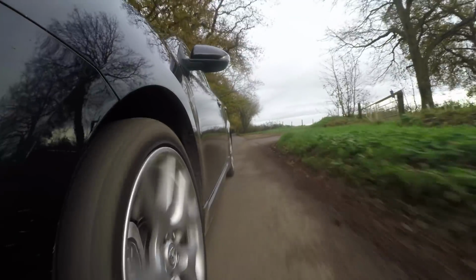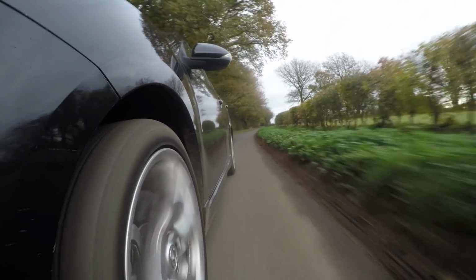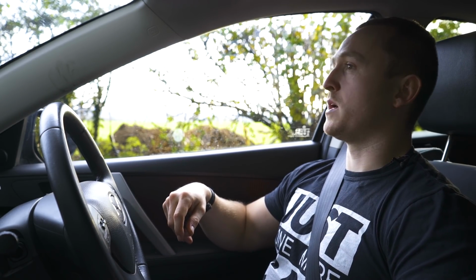There's a problem with cars like these, and they have savage torque steers, or so I've been told. Let's find out if that is true of the Mazda 3 MPS. Basically, torque steer is each side of the car trying to scrabble for grip, and then it just violently moves the steering wheel left to right. If you don't have your hands on the steering wheel, you will die, either in that bush or that bush.